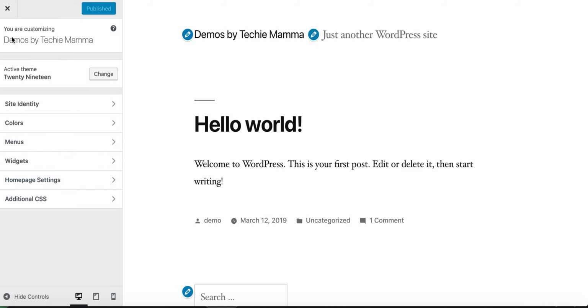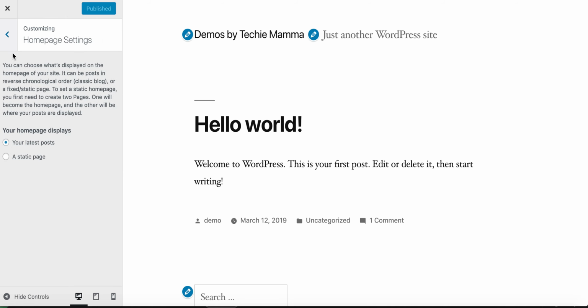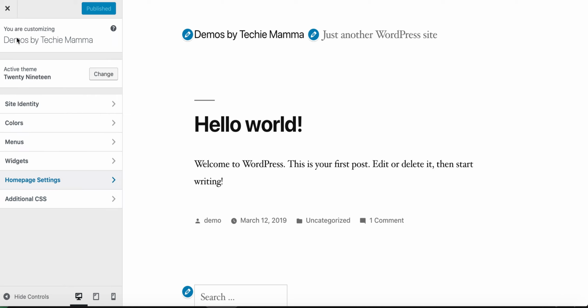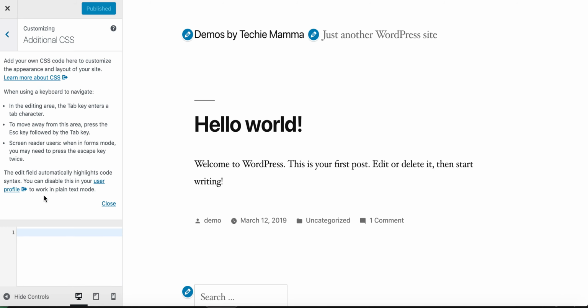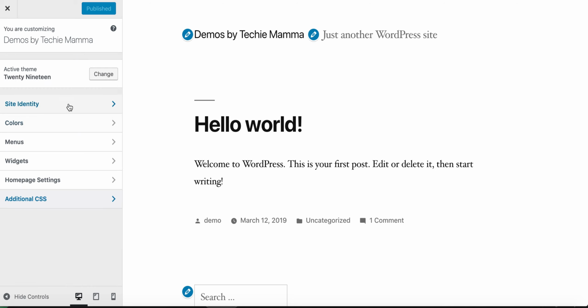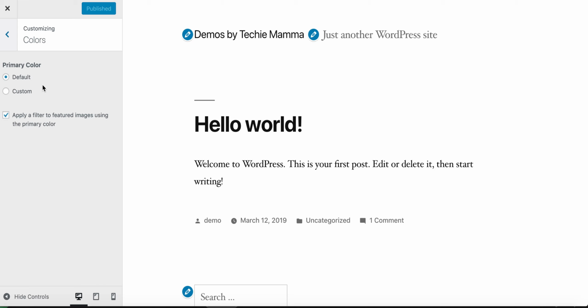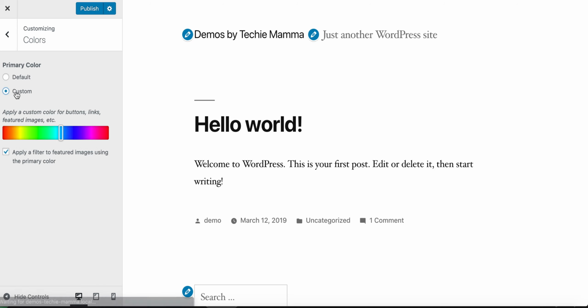Widgets, homepage settings. You can set up to have your latest post or static page, and then additional CSS usually is available in all themes. So these are some basic options. Depending on your theme, you'll have a lot more options to work with.